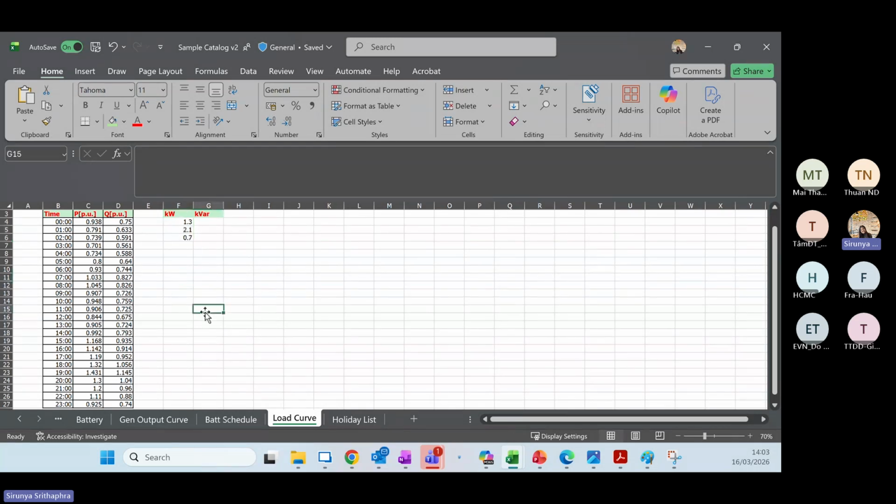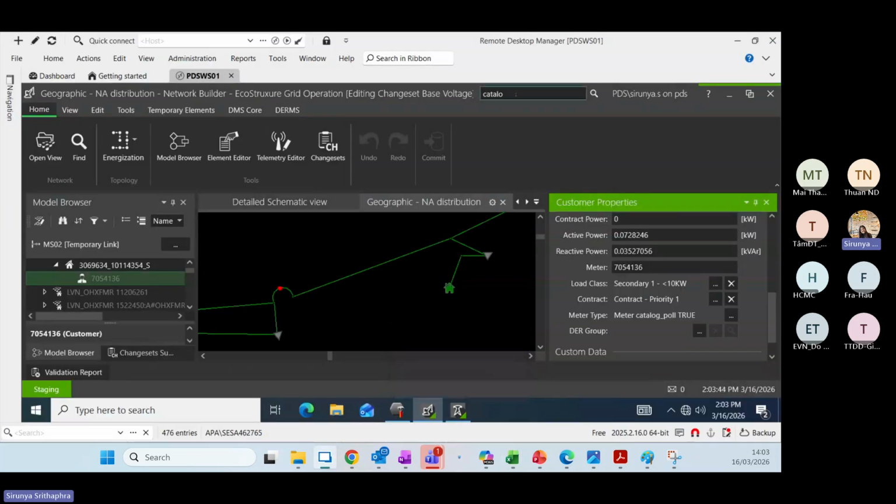Okay, but we need it for every load. I mean maybe the big load. You can do just the big load. Okay. And as I show you in this one.